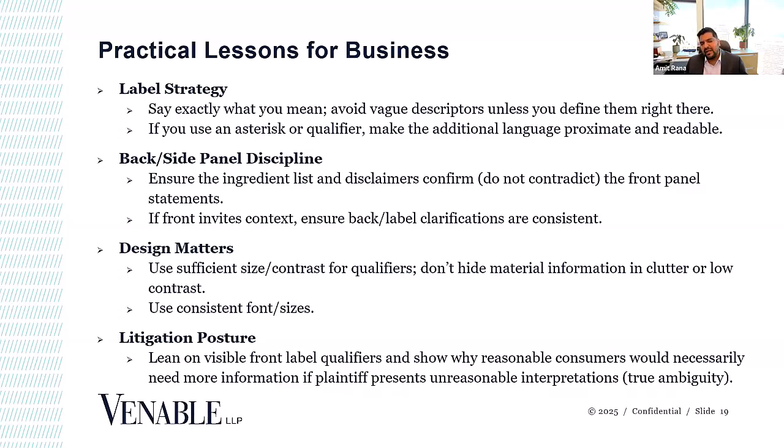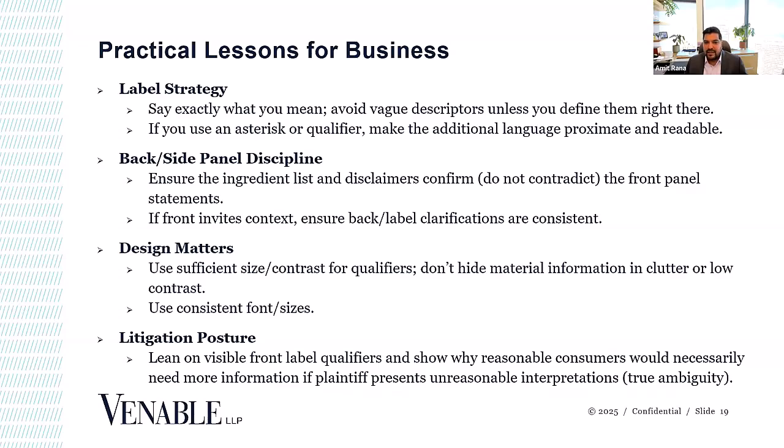And I think the other way to think about your qualifiers is it's insurance for these vague descriptors. They convert potentially subjective words into objective understandings for reasonable consumers. That's what courts want to see. That's what courts are going to be looking for: does a consumer have an objective understanding of what I mean by this term? And that's most easily done by using the qualifying language upfront and clearly.